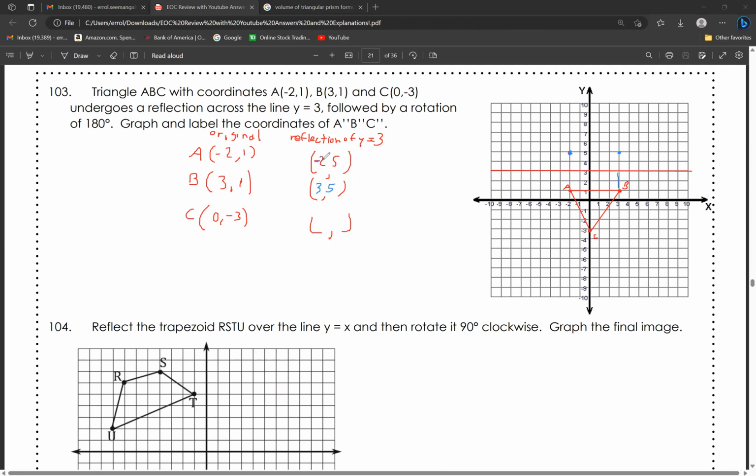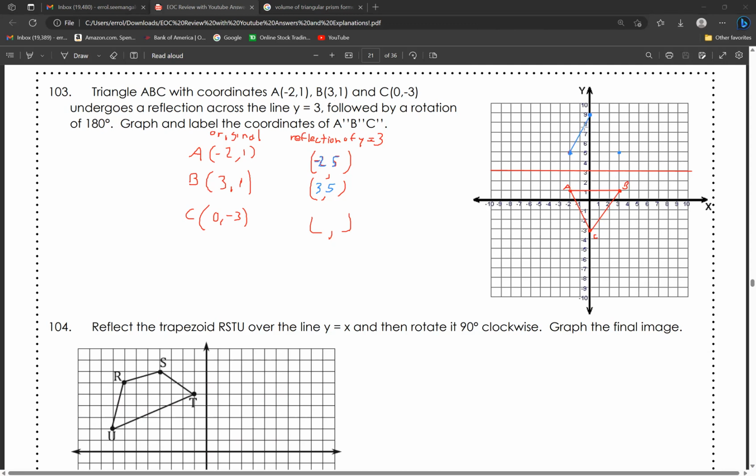And then what's C? Same idea with C. So B, we just did B. So the 0, -3. What would that one be? This distance is how much? 6, right? So there's your new one right there. Get it? Okay, we're not done though. We got to do one more thing after that. So there's your reflection about the y.